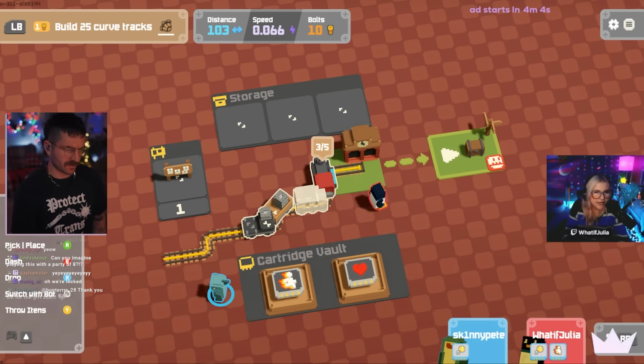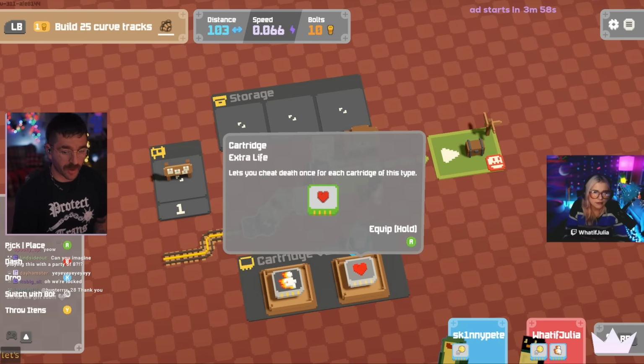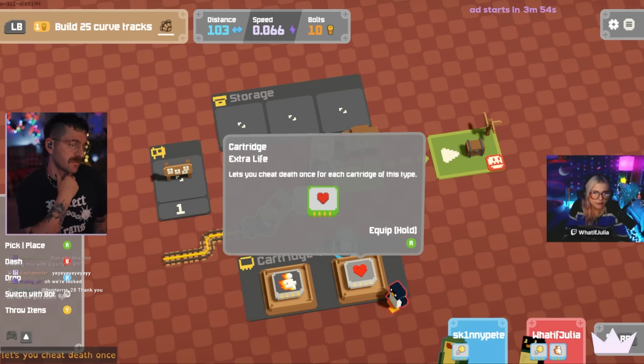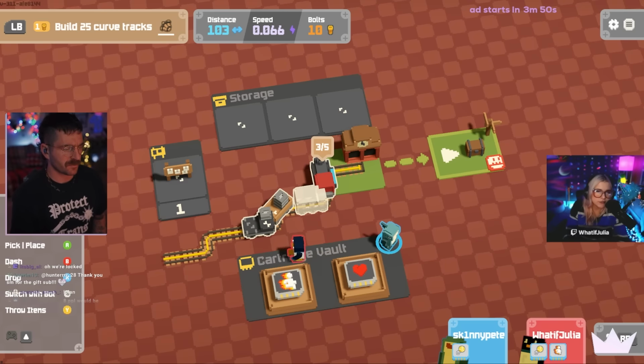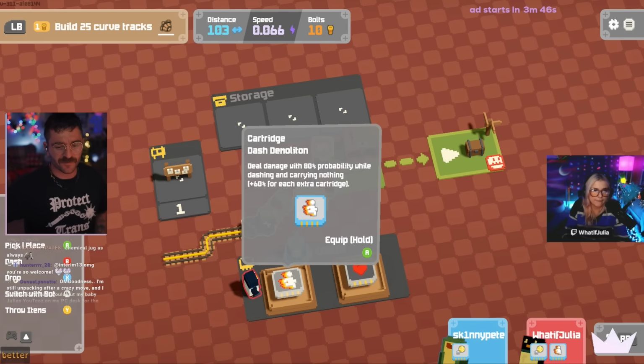Okay, so sometimes after each level, I think we only have one option. And then sometimes we have multiple, I guess. Lets you cheat death once. Oh, I'm not able to read that. I wonder if that's a little book. Oh, well, we're not dying because we're, you know, better. Better, so we don't need that. Chemical jug.